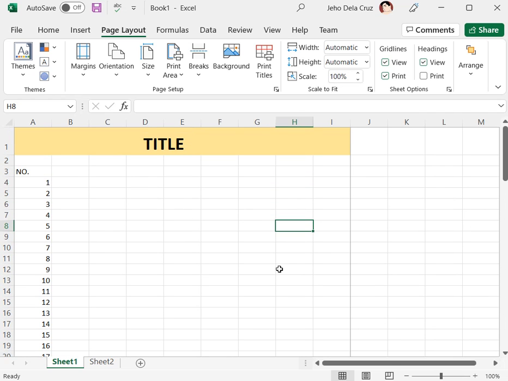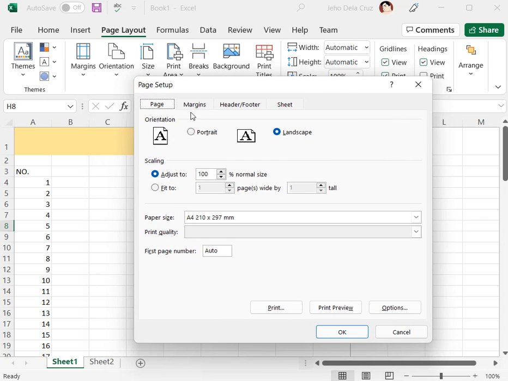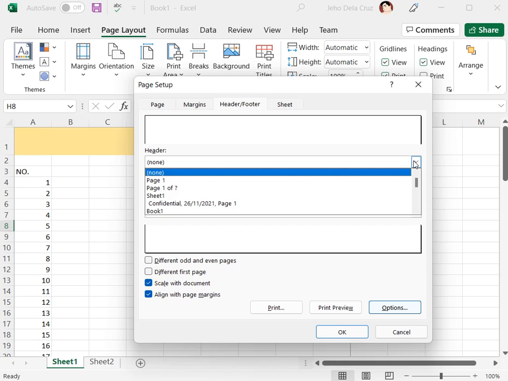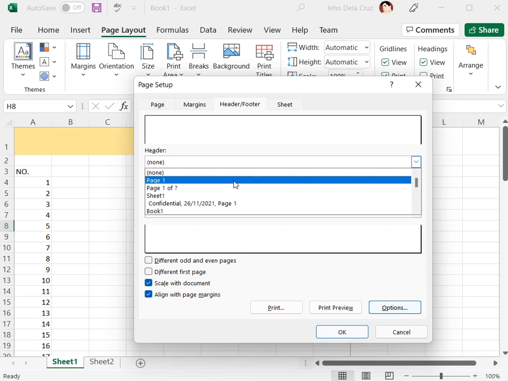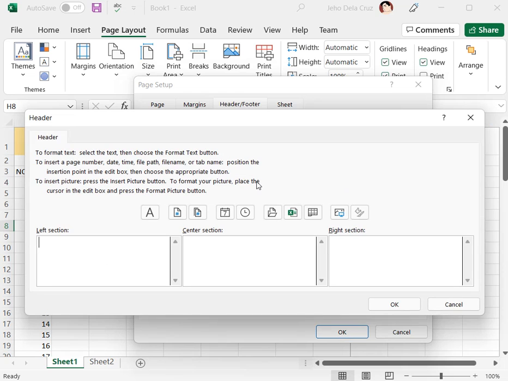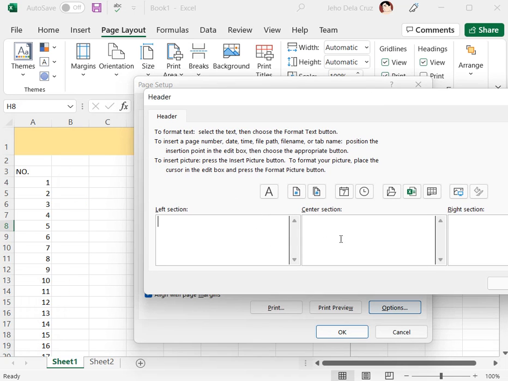Okay, to modify the header and footer, you can go to Page Setup, and click the dialog box launcher. At the tabs, we only have 4 tabs here, so obviously choose the Header/Footer. So you can choose the predefined header and footer, or you can create your custom, no? So for example, can you see there are predefined ones here for the header, or you can customize. You can create your own left, center, and right.